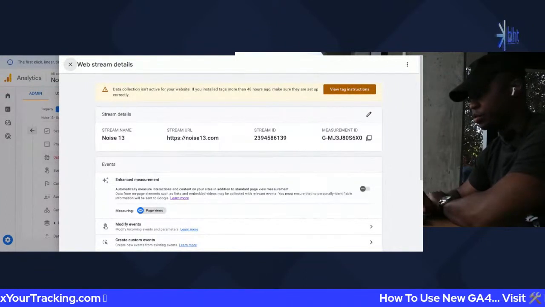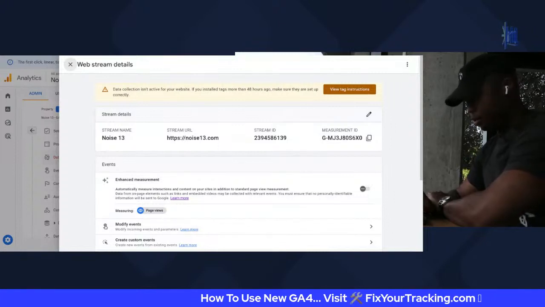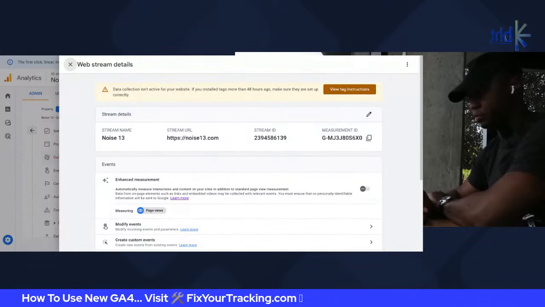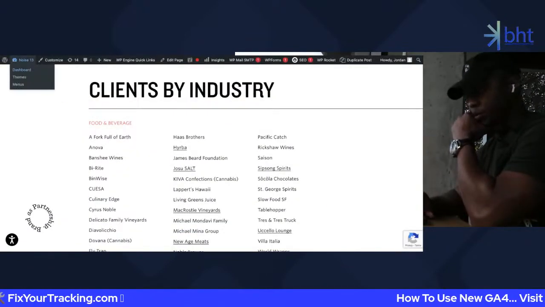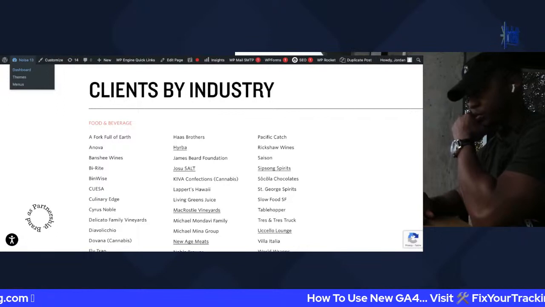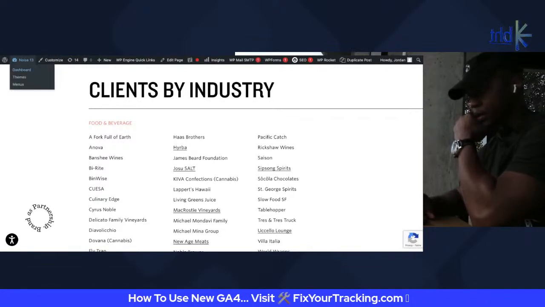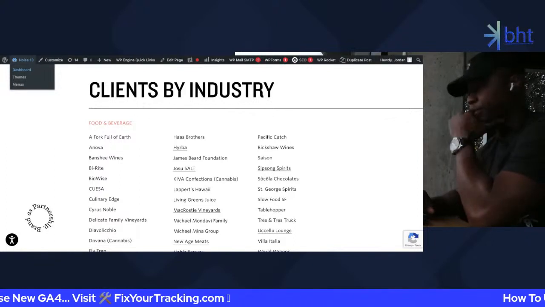So this situation with Monster Insights on WordPress is pretty straightforward. There was actually a prompt. Let me see if I can get back to it, and jump over to this WordPress dashboard. I know this will be useful for somebody. That pointer keeps on throwing me off a bit.